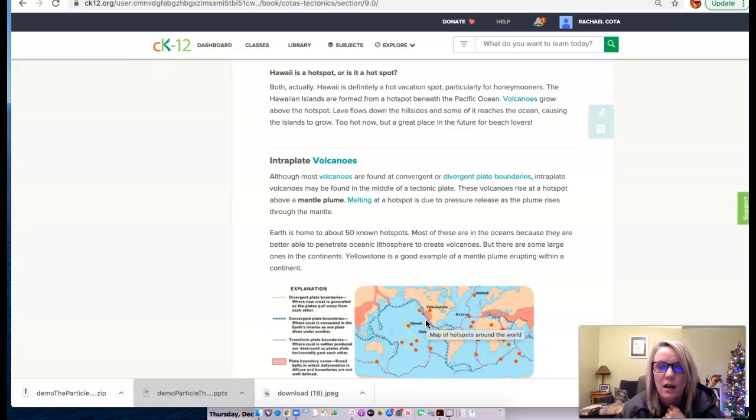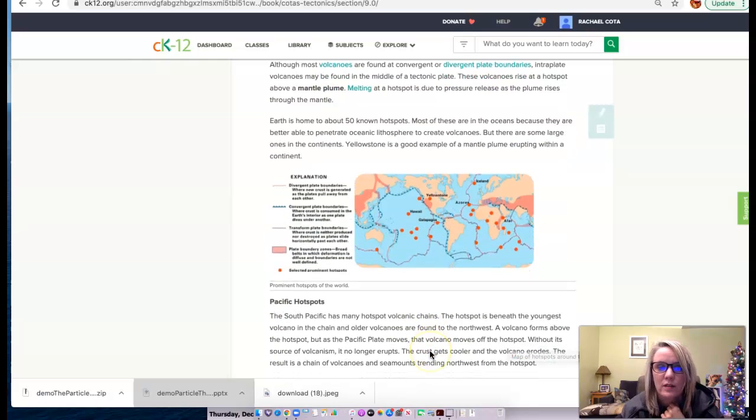Again, we are going to talk more specifically about Hawaii, and then also we'll talk about Yellowstone because those are two very different types of hotspots, and they are in our home nation. And so you've definitely heard of these two spots. But again, they are found throughout the world. Most of them, as you'll notice, are in the ocean, right? Most of them are right over oceanic crust. And only a couple times do we see them actually occur over a continent. And there's a reason for that that I'll get to in a second.